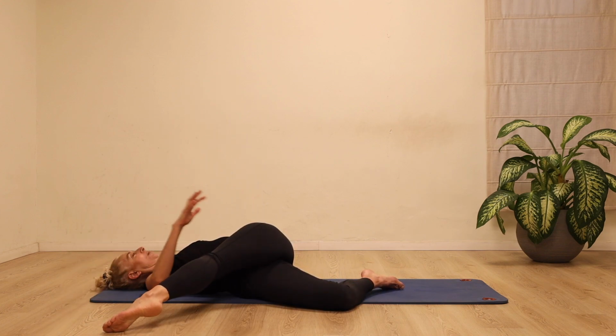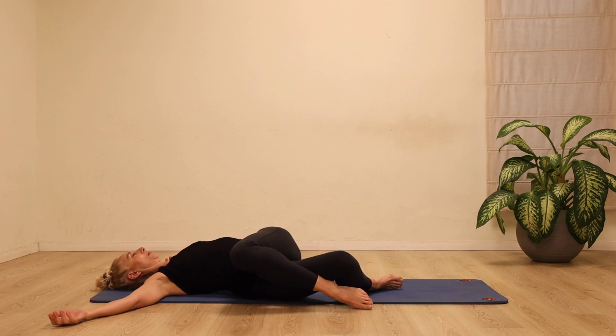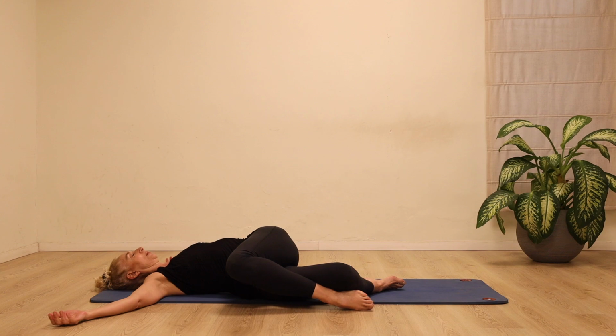Over, and this time we're going to go all the way to the floor. Hold on wherever feels comfortable. Feel your left shoulder open. And we're going to take a moment just to come back to the breath. You might choose to stay there or bend the top knee and bring the leg underneath the bottom one for a slightly deeper stretch.